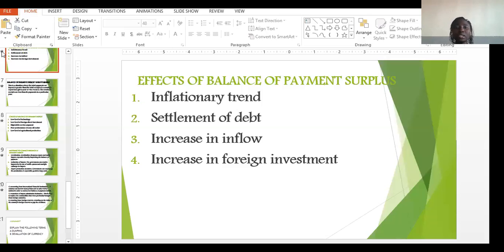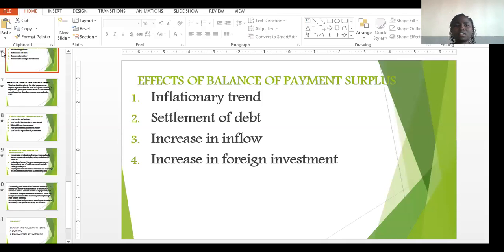Another effect is increase in inflow. That is, there is increase in the amount of money that comes into our economy. That is, there is increase in injection. I'm sure the word injection is not new to you again. I want us to be using these terms. Show your elderly ones in tertiary institutions that while you are still in secondary school, you know what you are doing, and you can use the terms they are using there. If you hear the word injection, it's something that puts income into our economy, while leakage is something that takes out. So there is increase in inflow, or you can say that it brings about injections to the economy.